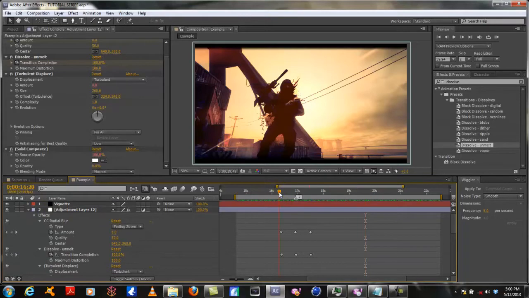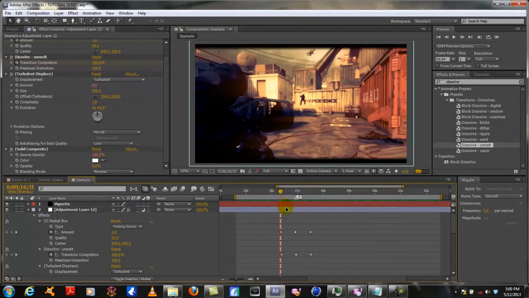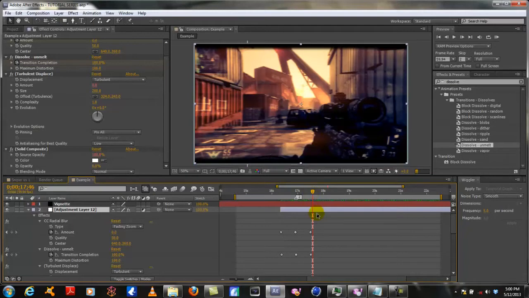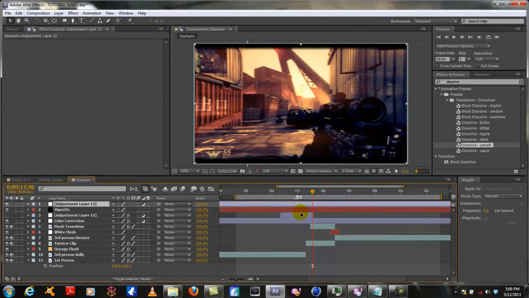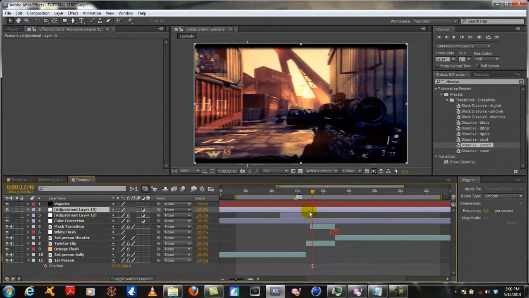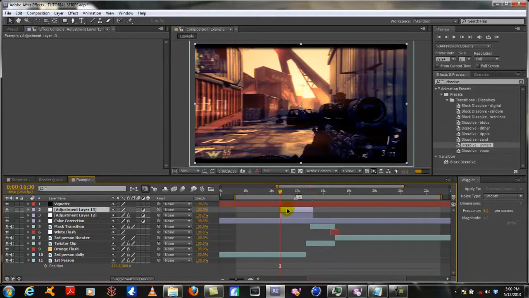First thing I'm going to do is trim down this adjustment layer where the effects are so we know where they are. And I'm just going to hide this adjustment layer, and we'll just go ahead and repeat this whole entire effect from scratch. So create a new adjustment layer, Control-Alt-Y, move it underneath the vignette, and we're going to trim it to the same size as we've already set out with the previous.